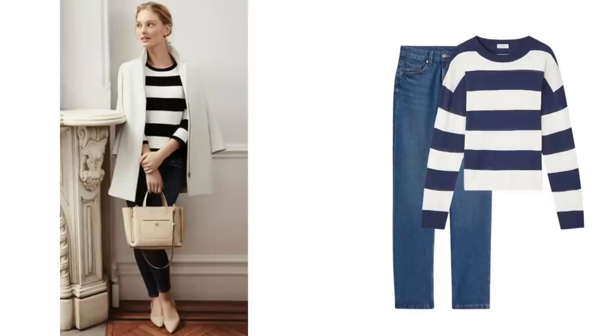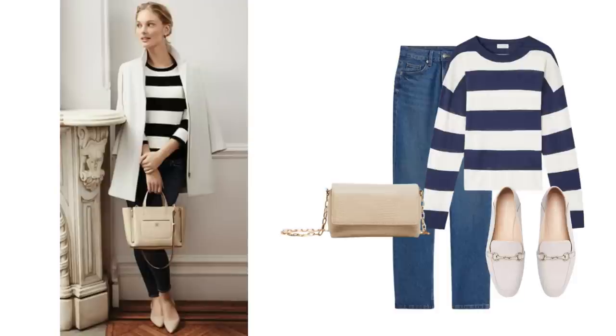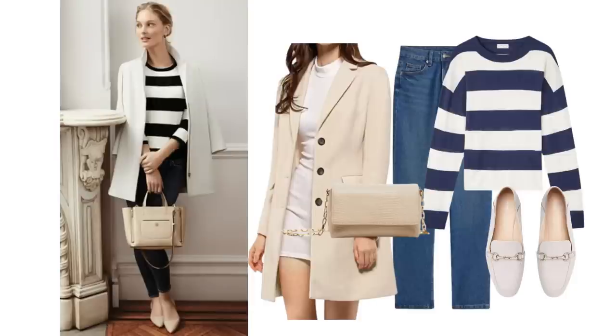We always see lots of classic Breton striped top outfits but a wider striped top is not quite as common and it can look fabulous with jeans. This top comes from Jigsaw and would work fabulously to recreate the look with blue jeans. The three other pieces you'll need are nude shoes, a bag, and a coat — something like nude loafers from Mint Velvet with a bag to match. The wider striped top makes a nice alternative to the small stripe you see so often, and it's a lovely well put-together jeans outfit that is simple to do with basic pieces.